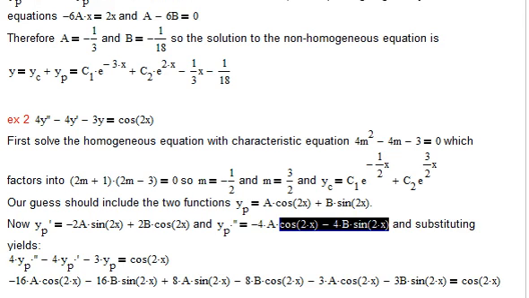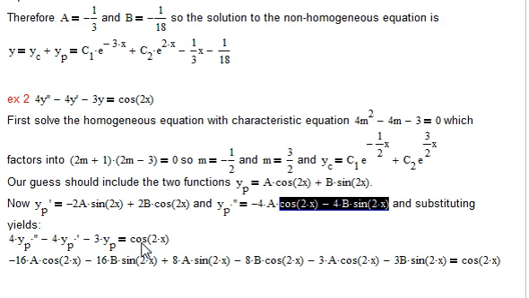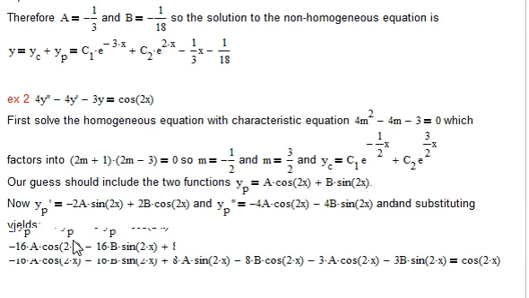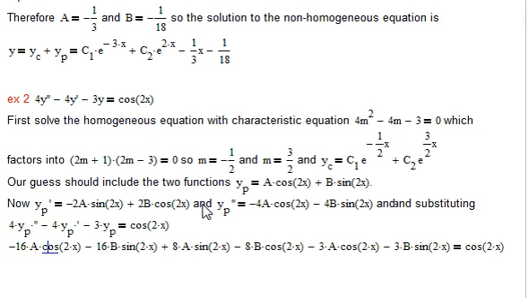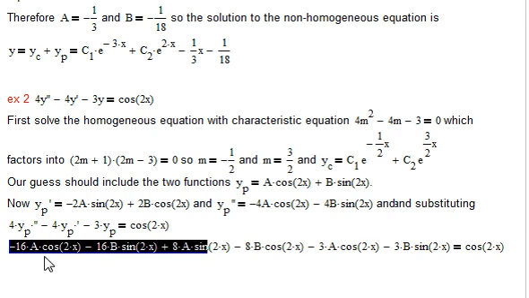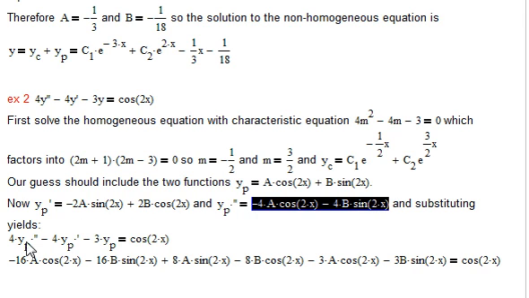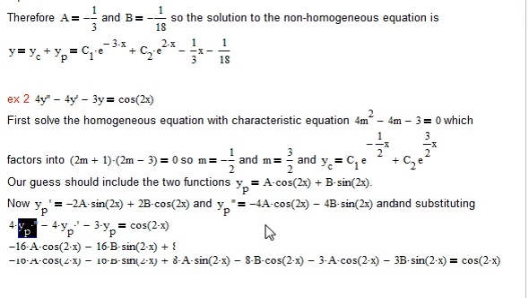Now, going back into the original equation, I copied and pasted the thing in here. Let's see what we wind up with. Negative 16, remember that was 4 times the negative 4a cosine, so that would now be negative 16a cosine of 2x minus 16b sine of 2x. I'll just plug this in for this, right?